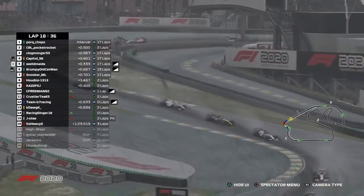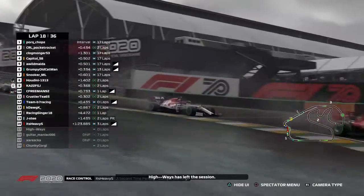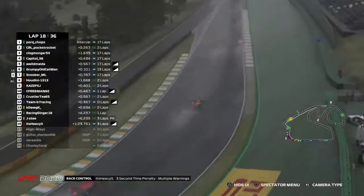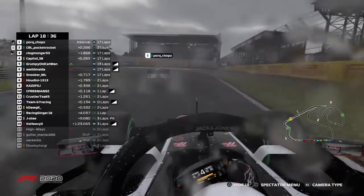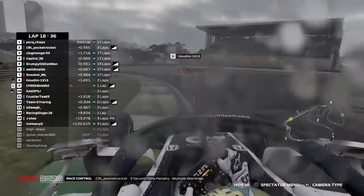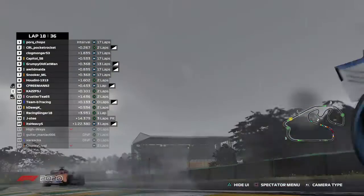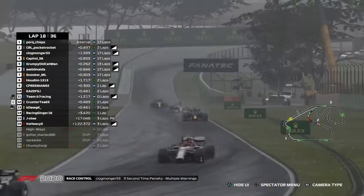We've got cars more or less in single file here going through turn 1. A little bit more cautious here, I believe, as a lot of the drivers are not sure how to feel about those intermediate tires, as it is a new tire. You don't have that data for it in this race. It looks as though that might have been Grumpy Old Catman getting ahead. See, Freeman and Kaz are having a nice little side-by-side battle here. They're still going side-by-side, and it's going to be See, Freeman getting ahead. Team B7 Racing getting ahead of Crustier T.